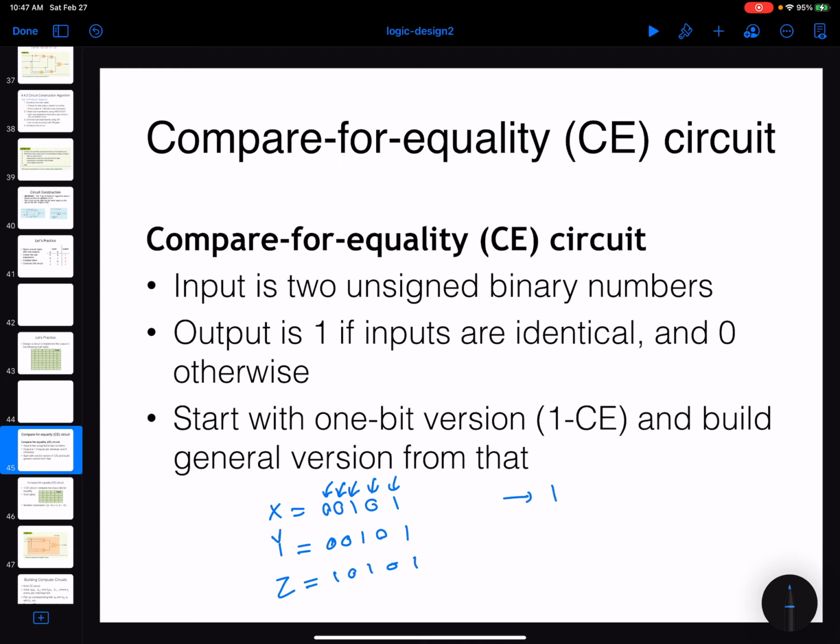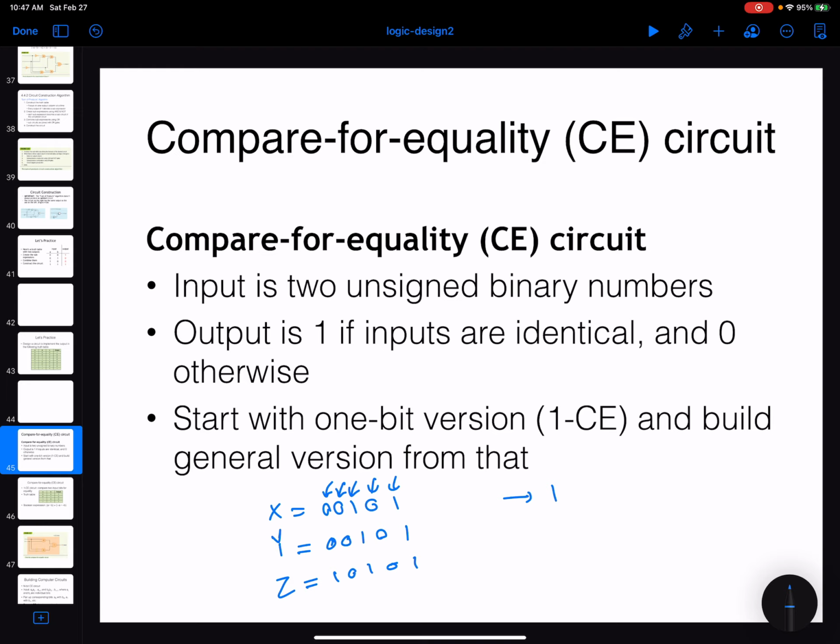So at first, because it's going to be complicated to talk about binary numbers with more than one bit, let's first focus on creating a circuit to compare two binary numbers that only have one bit. And then we will extend it and create a circuit that compares two binary numbers with n number of bits.